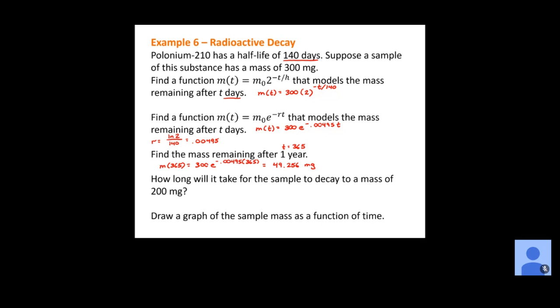Now, always be careful with these. A good way to think about it is we know we started with 300, we know we're decaying, and we know every 140 days it's going to reach half of what it was previously. So in this case, 49 actually makes sense because half of 300 would be 150. That would take 140 days. After another 140 days, it would be half of that, which would put it down to, in this case, 75. And then after another 140 days, it will be half of that. We haven't quite gotten there at 365 days, so we're not quite at half of 75 at that point.